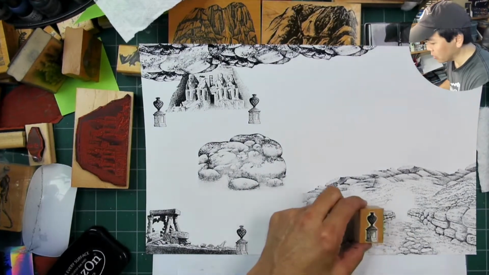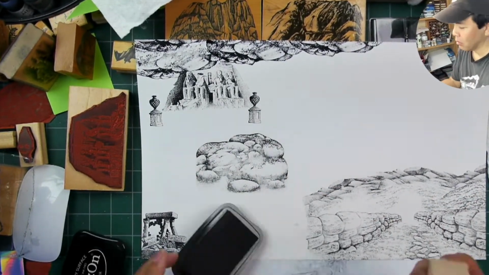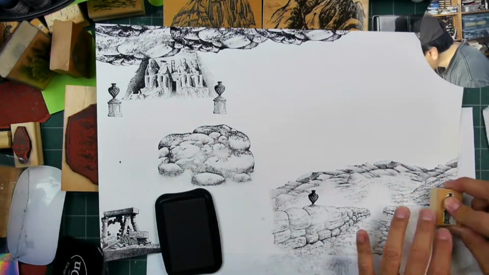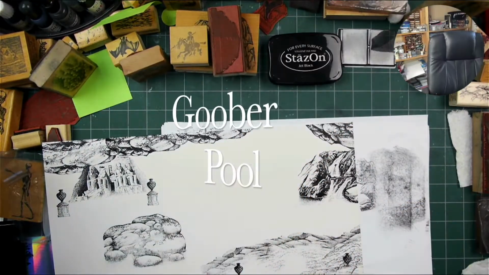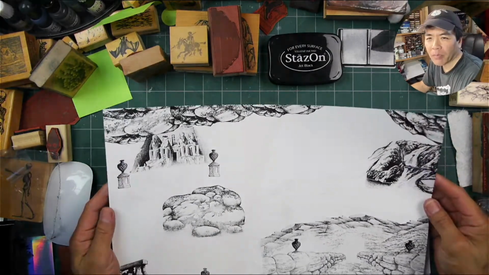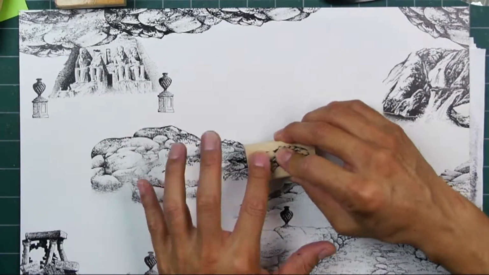So there's that Egyptian area, the rock walls on the lower right, and I had that, I don't know if you can tell what that is, but it's a little bit of ancient ruins with a little skeleton on the lower left. All right, I'm going to make a little underground pool in that upper right area.